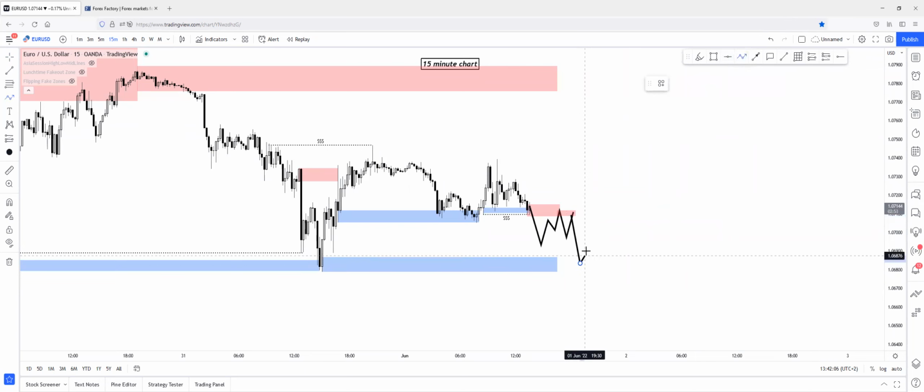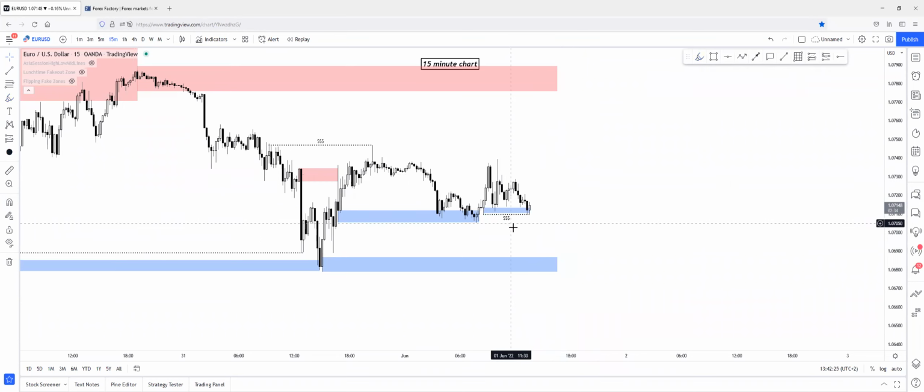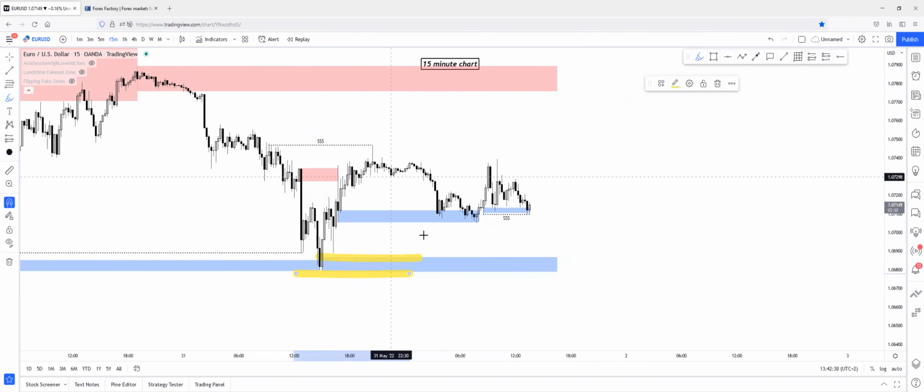And if this demand zone will be tapped, you'll be able to wait for a confirmation, and you'll be able to target this supply zone up here, or you can just simply target a realistic supply zone somewhere around here for 1 to 10 risk reward ratio. Once again, this is all about reaction. That's what I showed you in the educational topic in this session, that you can simply wait for a 5-minute zone confirmation, you can simply wait for a 15-minute zone confirmation, and you don't have to wait for the extremes to be tapped every single time.